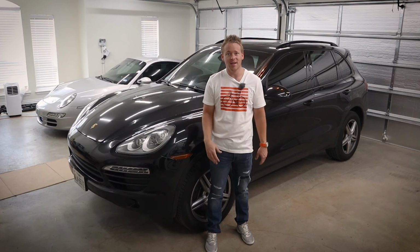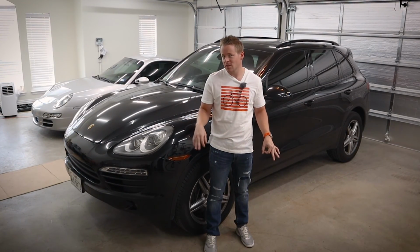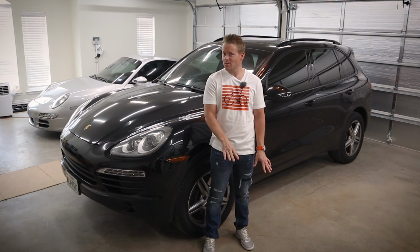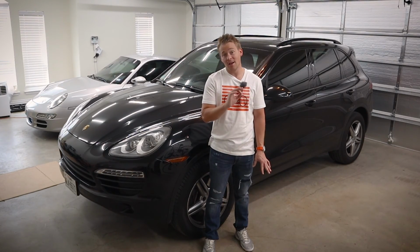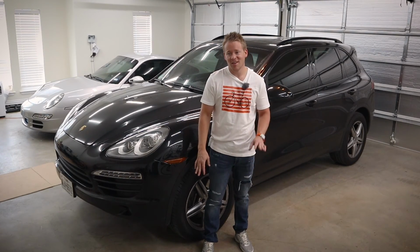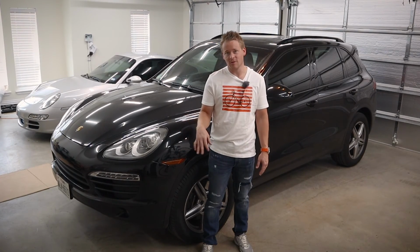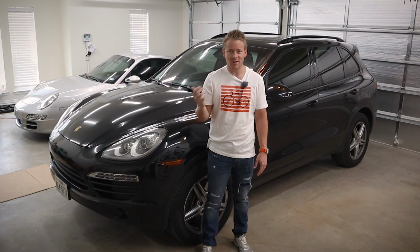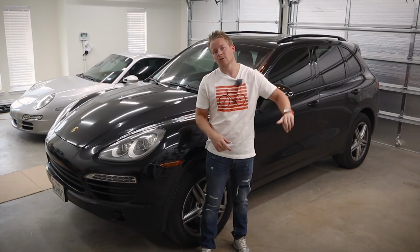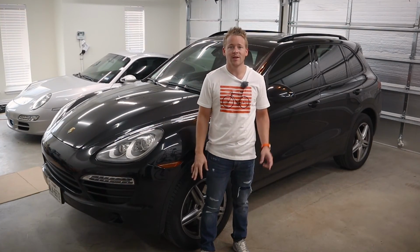but that's kind of where the similarities end. I mean, BMW calls their SUVs sport activity vehicles, and that's probably a good description for this car. It's a little bit more sporty than your traditional SUV, definitely more sporty than a body-on-frame SUV, and drives nicer than those. It has very little body roll, especially when you put the suspension in sport mode. It's actually kind of impressive. The only recent SUVs I've driven are a Toyota 4Runner and a Subaru Outback, if you count that as an SUV, and those definitely have immense body roll compared to this.